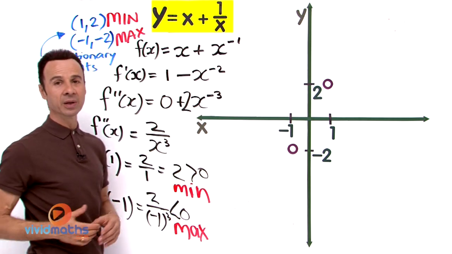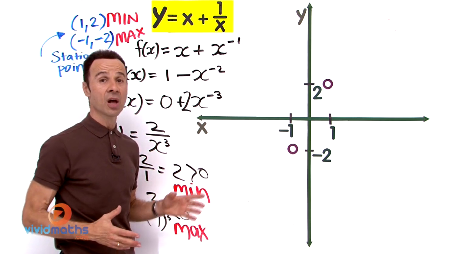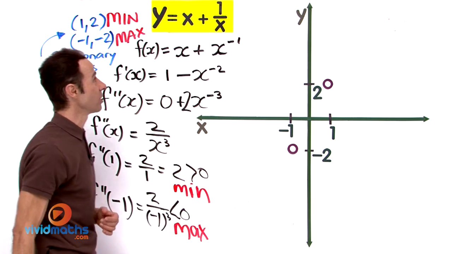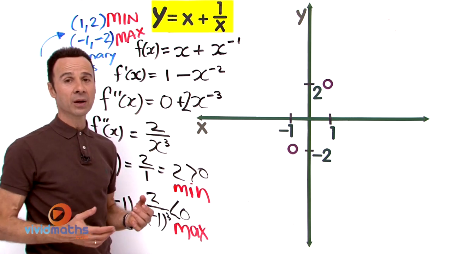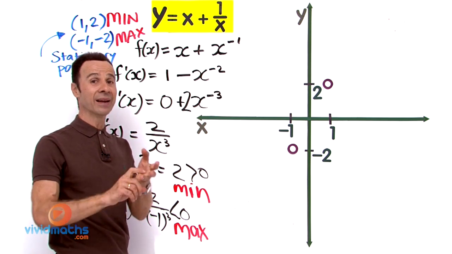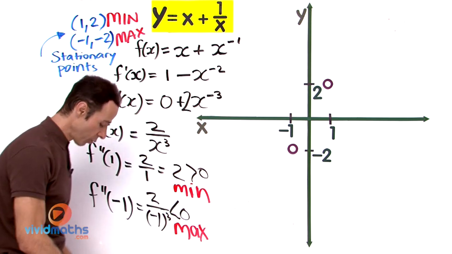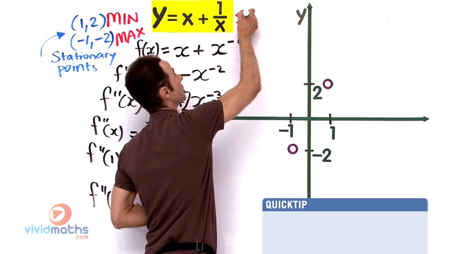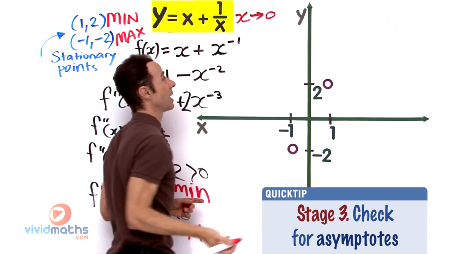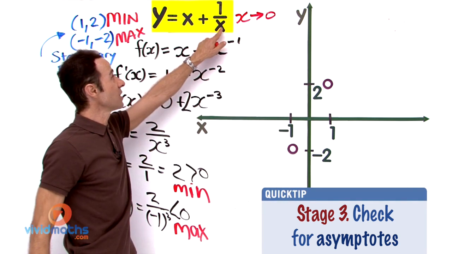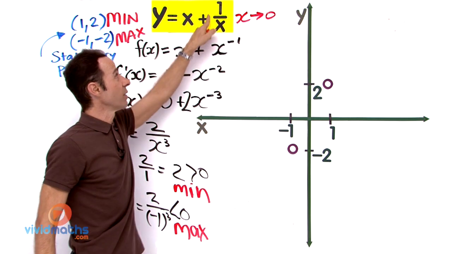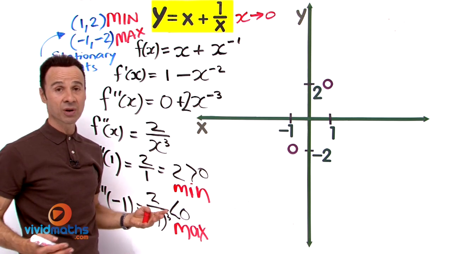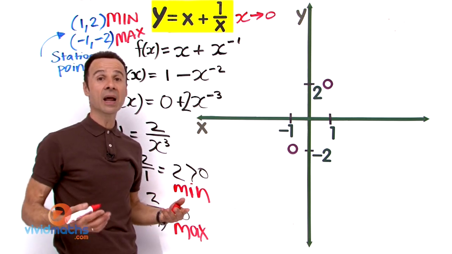Now there's one other element I mentioned at the beginning, and that is to consider the possibility that we may have some asymptotes. Well, how do we know there are asymptotes? Let's try two things: when x approaches 0 and when x approaches infinity. What do you think is going to happen? If x approaches 0, well, that means this term here will be undefined. So clearly that's not going to happen. So at x equals 0, which is the y-axis, we're going to have an asymptote.